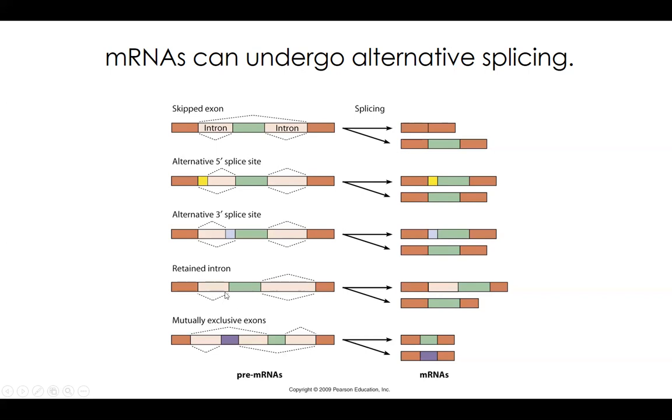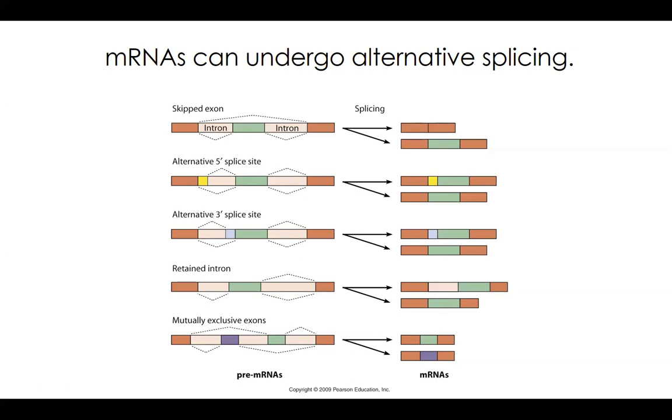Sometimes we can leave the intron in, and sometimes, in a slightly different transcript, we can take either one exon or the other. So either I leave the green one in and take the blue one out, or I leave the blue one in and take the green one out. And this can really change the function of the resulting protein, as you can imagine. The nucleotides present there may change, we may have extra nucleotides, we may change out a domain on a protein. We can sometimes render something non-functional.